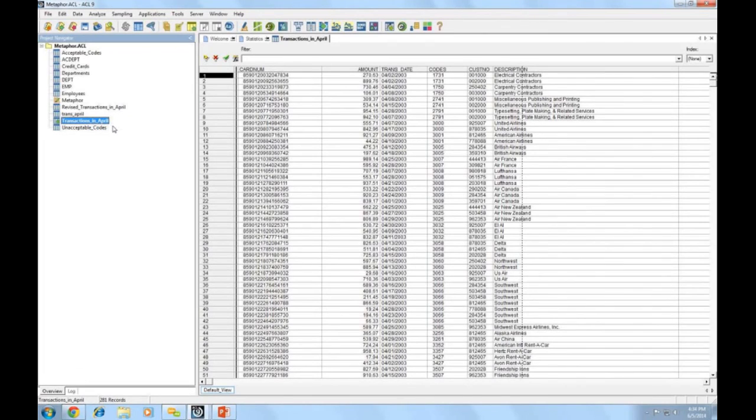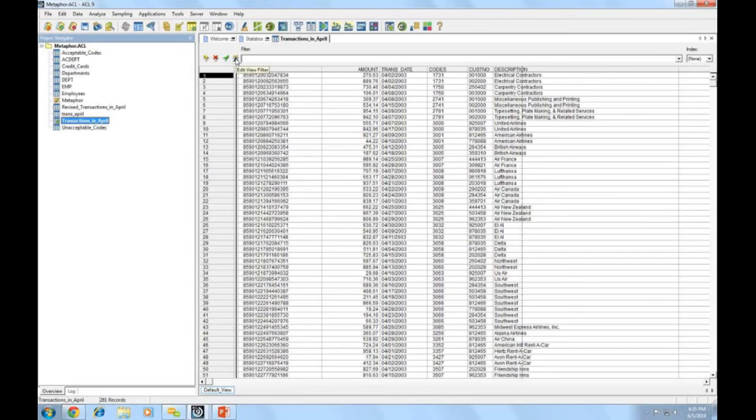Let's go back to the original data, the transaction in April data set. I just showed you a way to filter the data: use a direct, quick filter after you sort the information. Also, we can create a filter directly. From here, there is a filter bar above all the transactions.